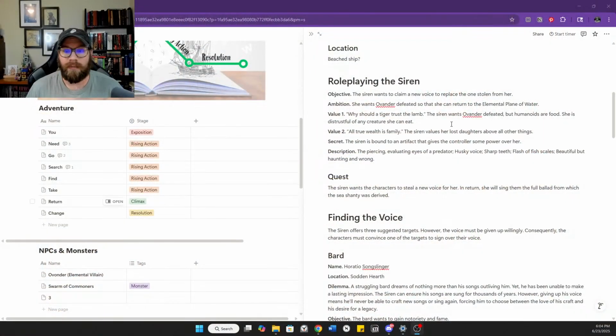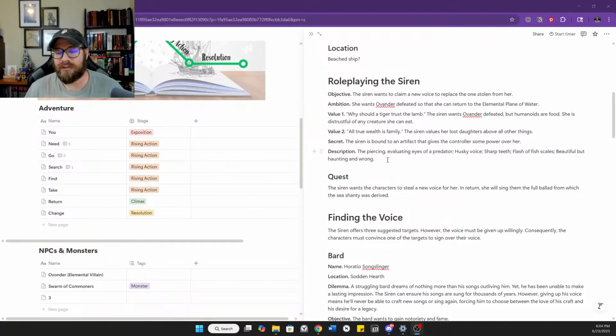And so we've created some background information for role playing the siren to give us as DMs a little bit more meat to this NPC than we might normally include in an NPC stat block, to make the detailed interactions, the high quality role play that we're trying to put forward, a little bit easier.